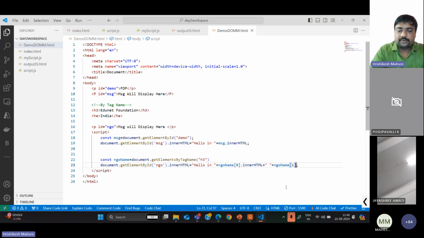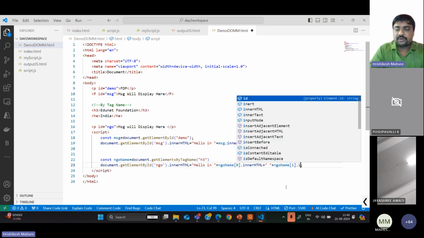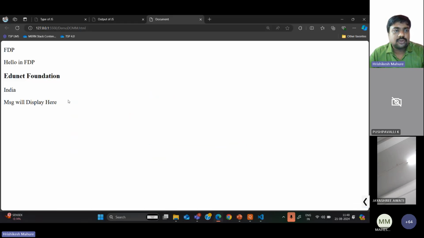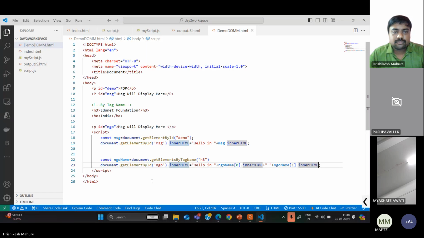Sorry, here whatever we need to write down is innerHTML. Now you can see the output. Why is this not displaying?